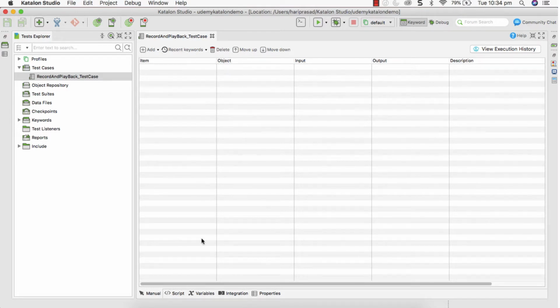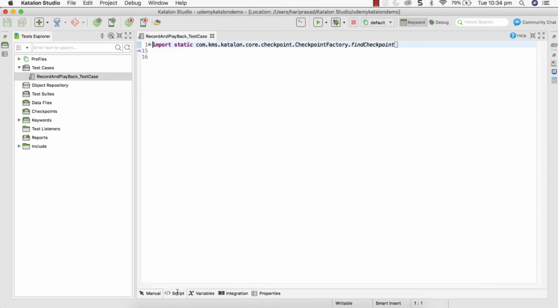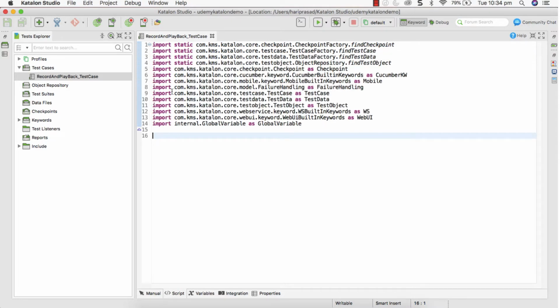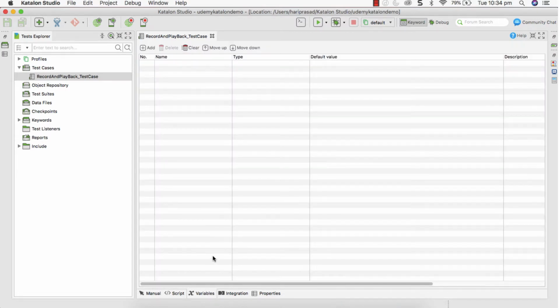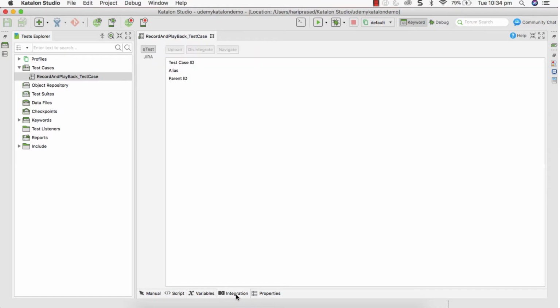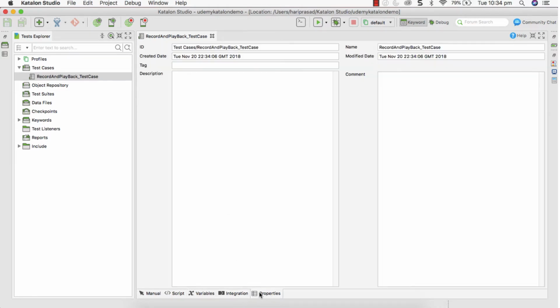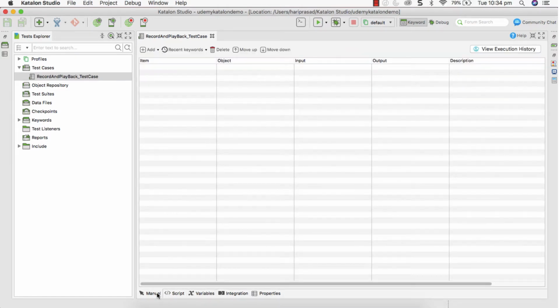You can see the particular screen, with manual mode and script. All the necessary libraries are imported here, and variables, which are empty, we have to declare if required, and integration is empty, and properties. So this is the structure of a test case created when you create a test case in Katalon Studio.